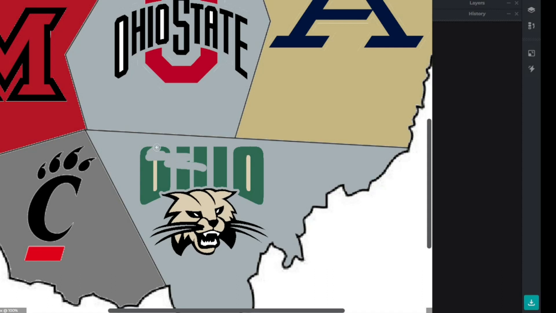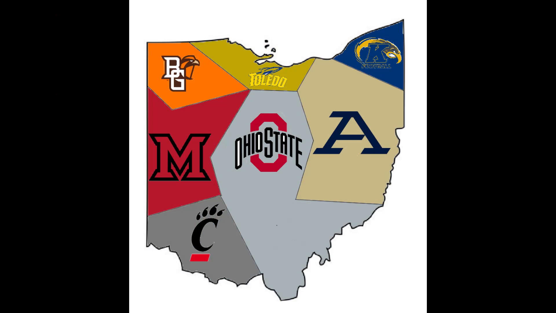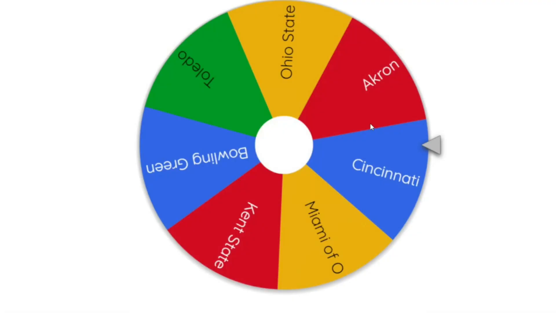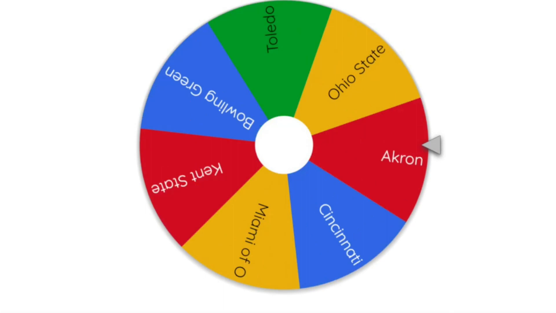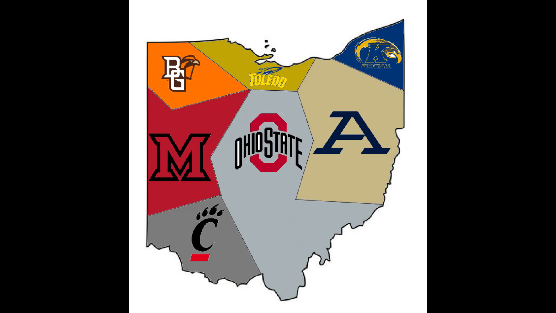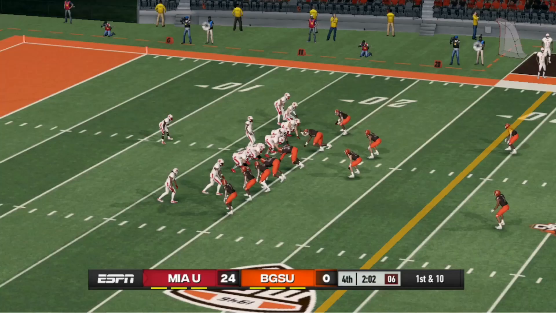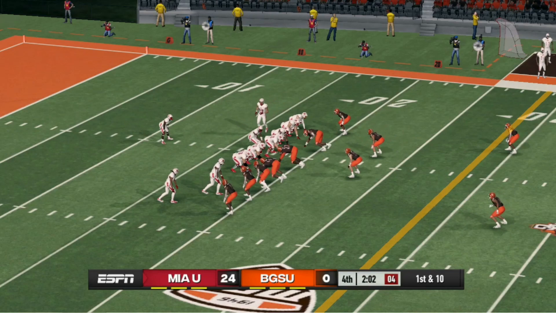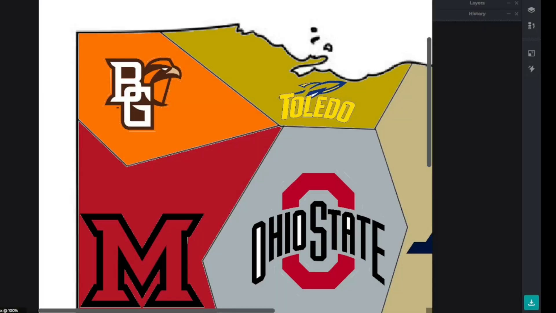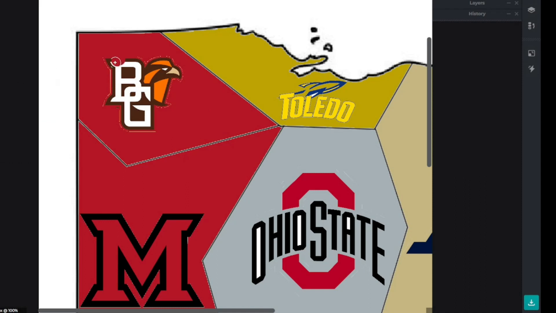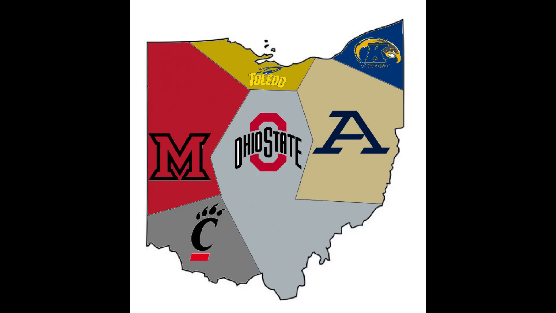The interesting part about this is that everybody knows Ohio State are clearly the favorites to win this. But because it's a simulation, any one of these teams can pull it off and take Ohio State out. Next, Miami of Ohio is rolled and they're headed northeast, taking them into Bowling Green. They march right in and take this victory handedly, 24-0. They take over the northwestern part of Ohio and set themselves up with a nice bit of territory. However, that is one less team that's going to be in there to take out Ohio State.